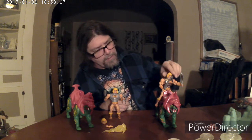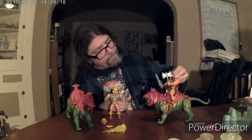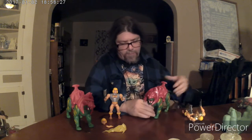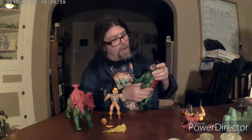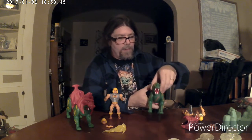So the 2-pack has just the vintage-ish head. It's got a little bit of battle damage on his right cheek. There's a little blood slash. The armor is chrome. On the leg, there is a double blood slash. There's one on his upper bicep. And the same basic thing for Battle Cat. He's got a blood slash, 3 more, another big gash out of his hips, a few more on the arms there. I didn't really notice any around the head, but there is one down on the chest.